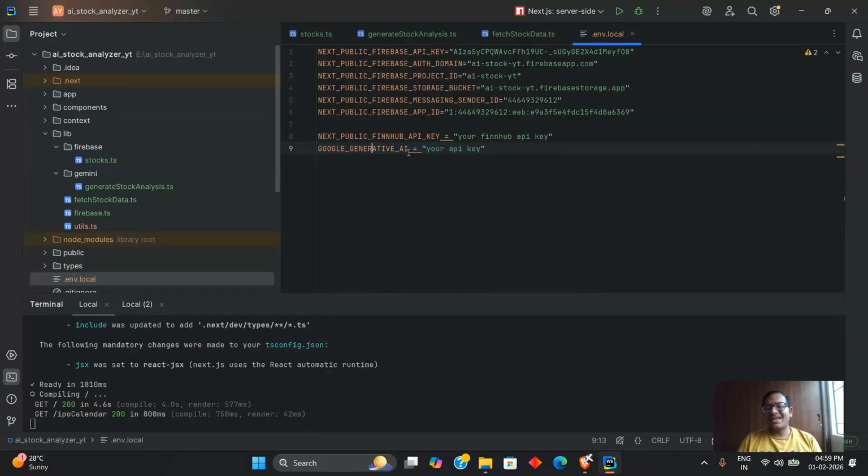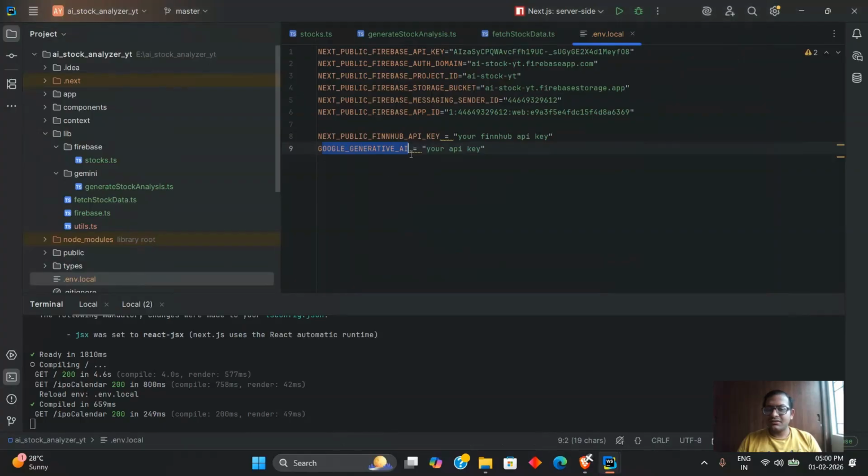If you have put anything other than this, it will fail. So this name is non-negotiable. Actually, this will throw an error because I haven't put the proper name. So this is the proper name: Google Generative AI API key. You have to put this and it will look for this name.